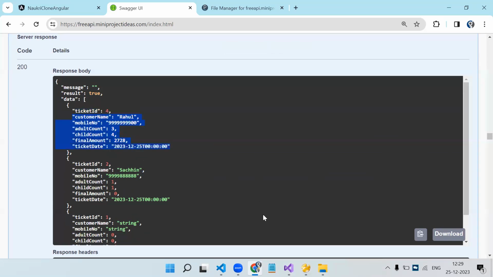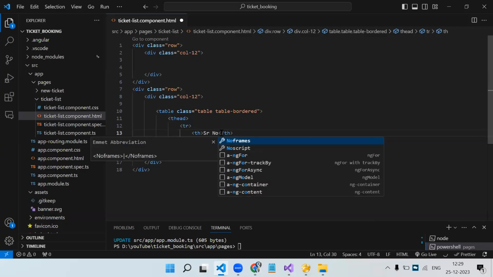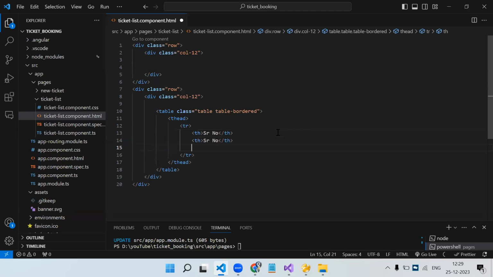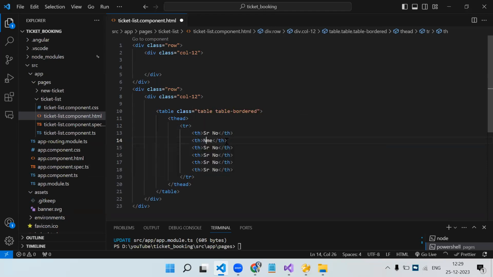Okay. So first, like serial number, let me just copy paste. Name, mobile number, adult, children's.